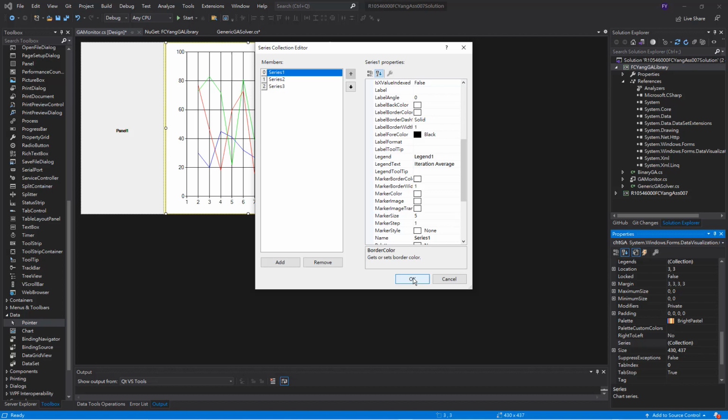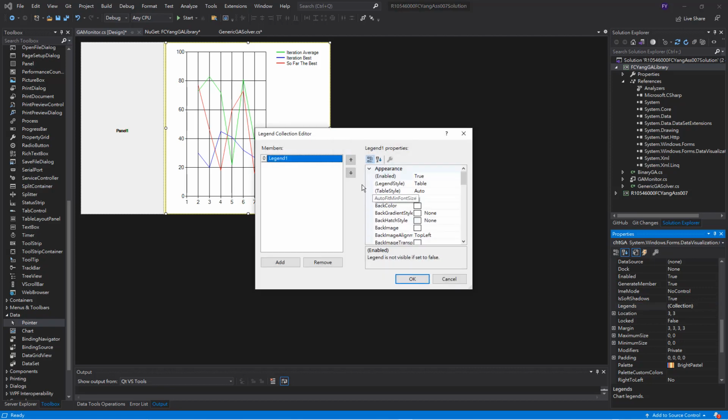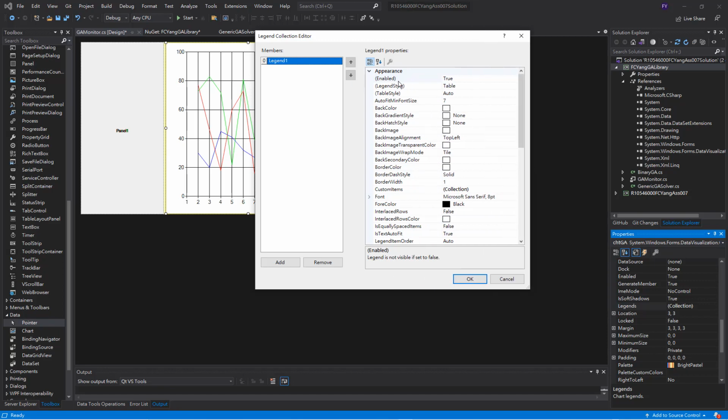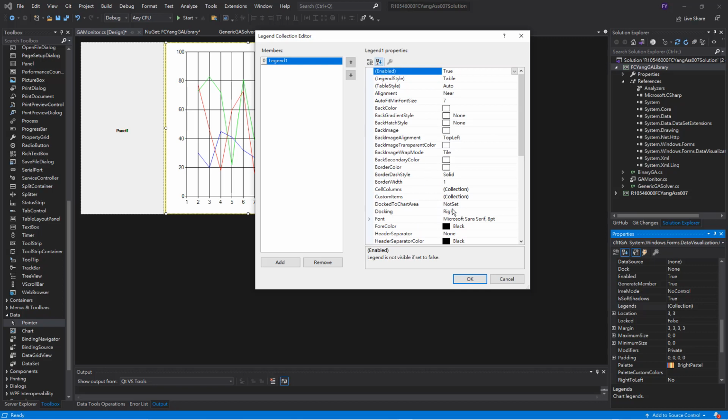And so how about the legend? We kind of move this legend location. That is the legend dock property, dock to the bottom.